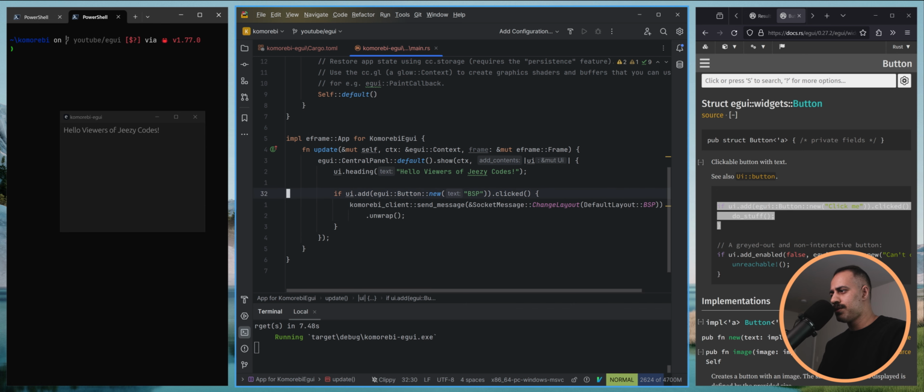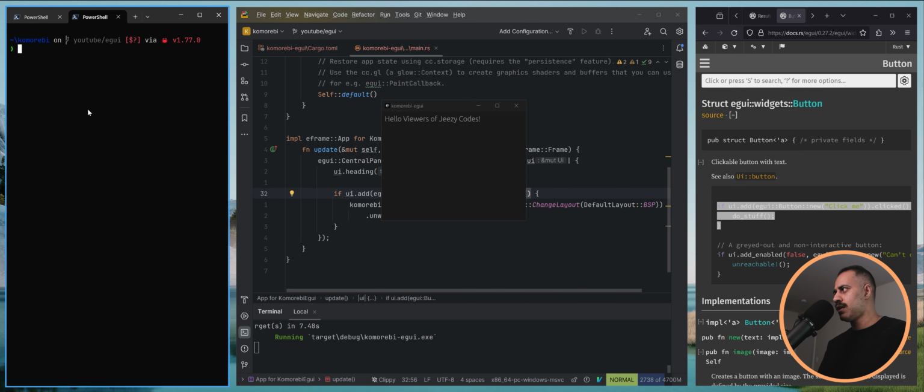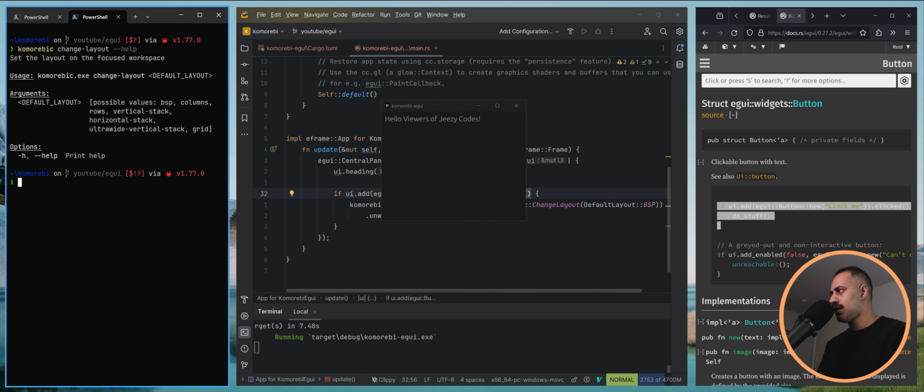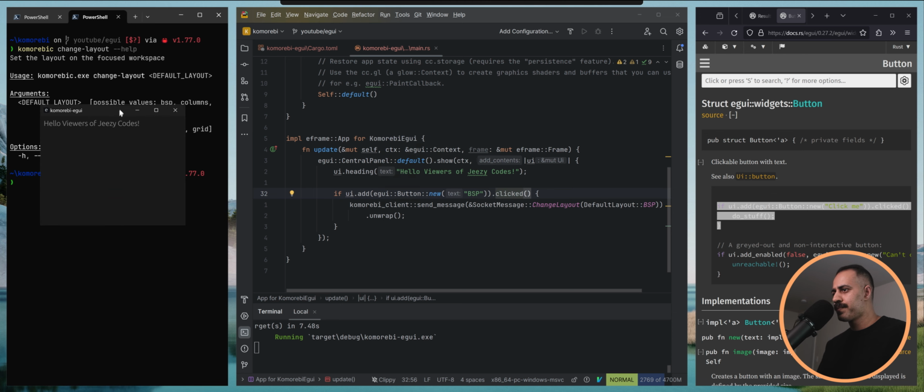Cool. So this will add a button. If it is clicked, it will send this Unix domain socket message. And this is very similar to what happens when you would type here, right? So komorebic change layout, and then you do BSP or whatever the other ones are. These are all the possible values: BSP, columns, rows, etc.